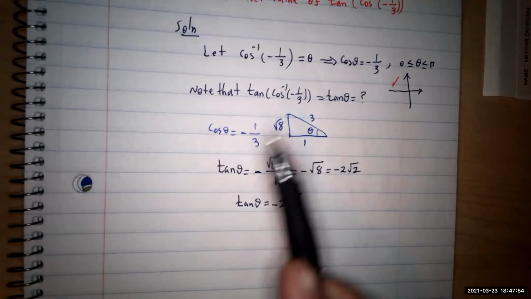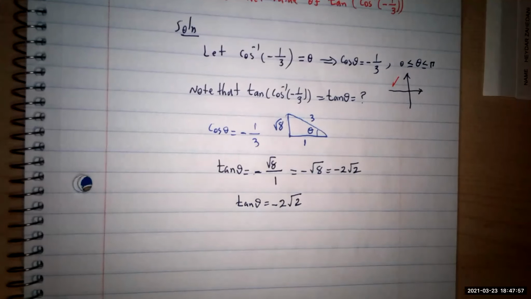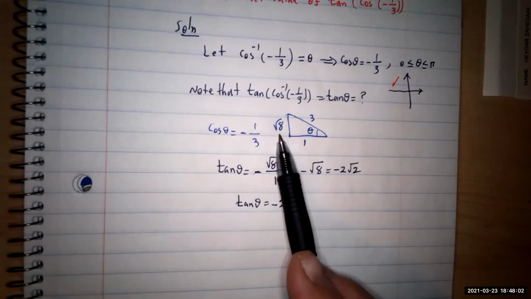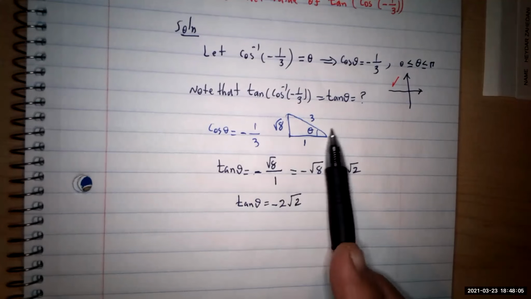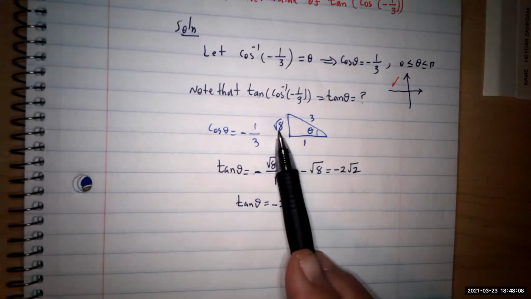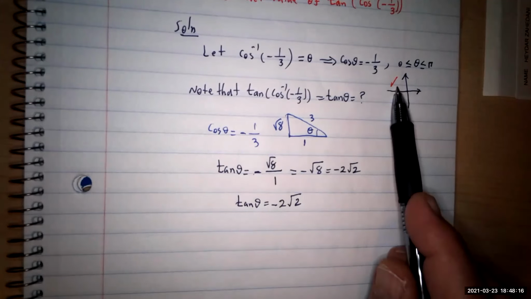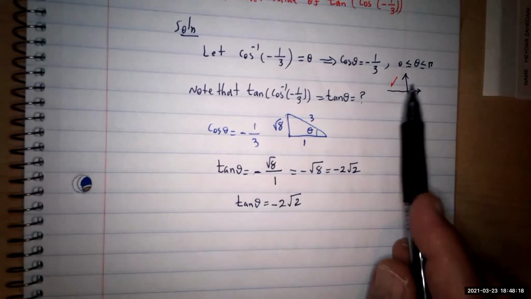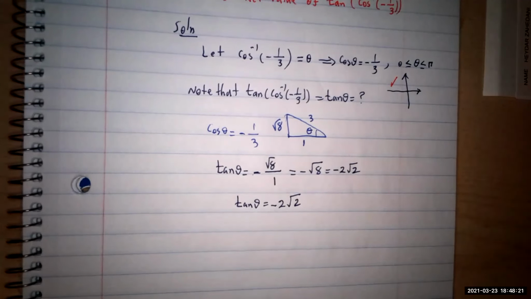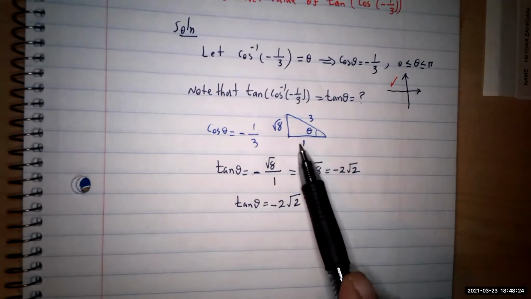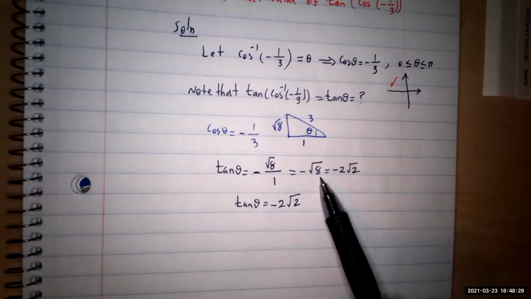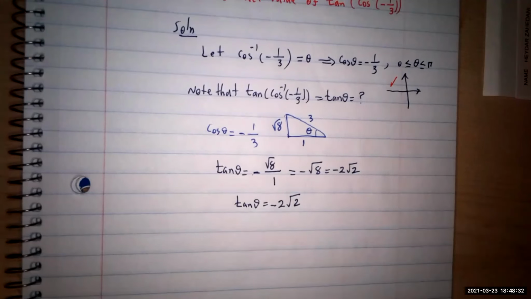Remember? Wouldn't it be positive square root 8, not negative? This one? Yeah. You see, this is 9 minus 1, which is 8. You take the square root, it's going to be radical 8. Yeah, but how did you get the tangent theta equals negative? Theta is in the second quadrant. Oh, okay. Yeah, you have two choices. You may write this one negative and the 3 negative, then automatically we get the negative here, or just check the position.